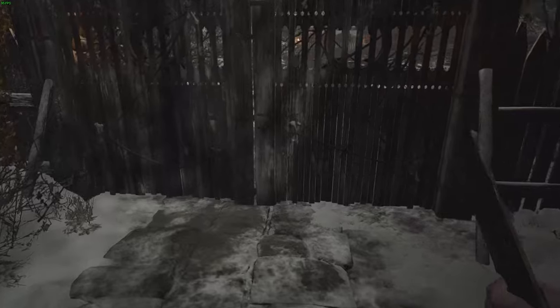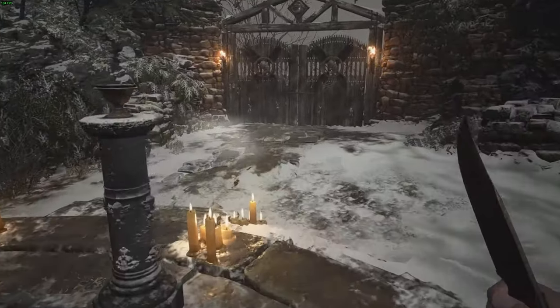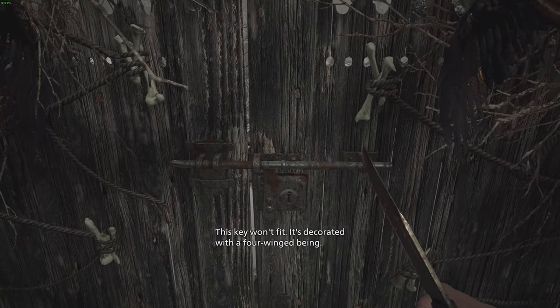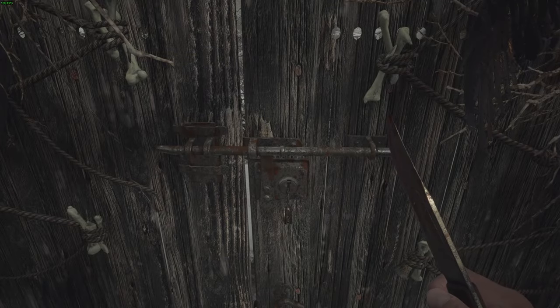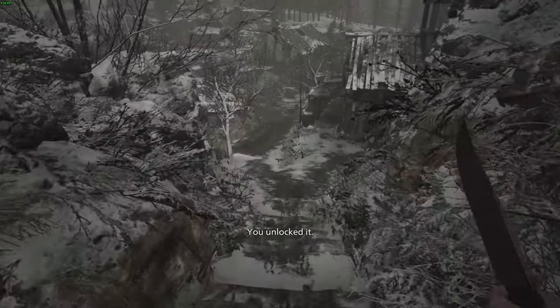Let's keep moving. We're going to the door that's opposite us right now to get to Moreau's area. Let's go. I think I used the wrong key there. Yeah, because I picked up Luther's key. There we go. Off we go.